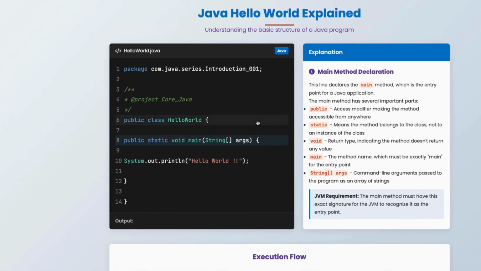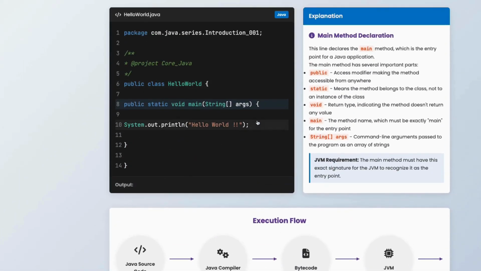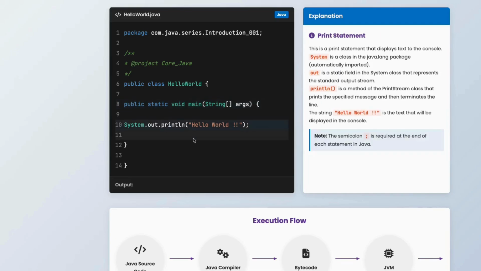Okay, and I think everyone is pretty much clear now. This one, System.out.println, that we wrote in our hello world program, is a printing statement. System is a class; we will come to know about classes during the OOPS concepts. out is the static field and println is the method. When we get to methods we will cover it. Whenever we try to print anything in Java, we can use System.out.println.